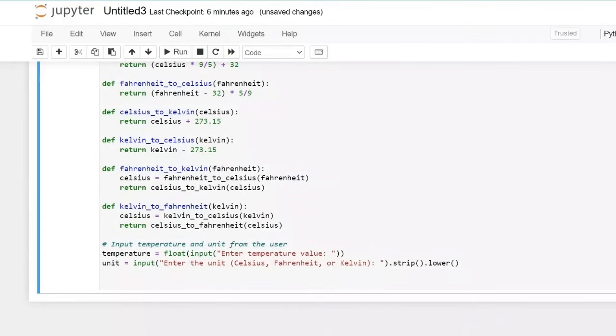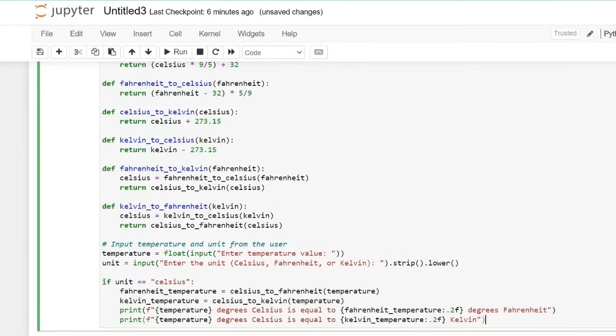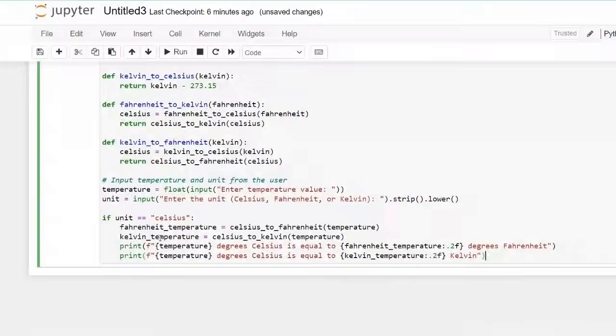So this is my first if statement. If the unit that was entered in the input is Celsius, then I want to have the Fahrenheit temperature, so I want it to convert from Celsius to Fahrenheit. Taking our function, once you enter your value and your SI unit, we have made it lower, so no matter what they enter, it's going to be in lowercase.